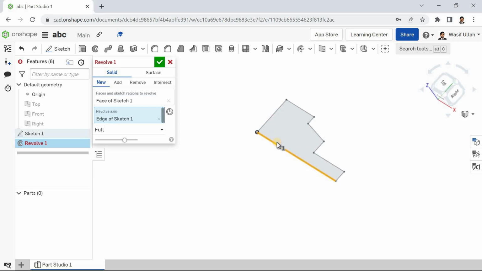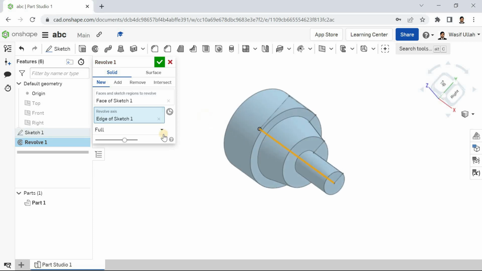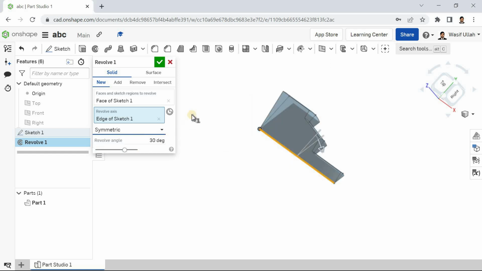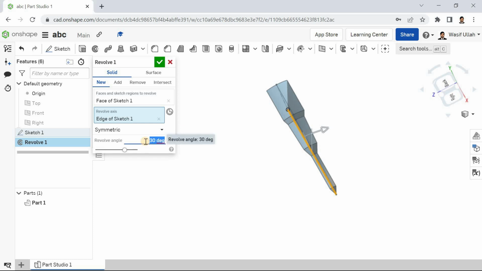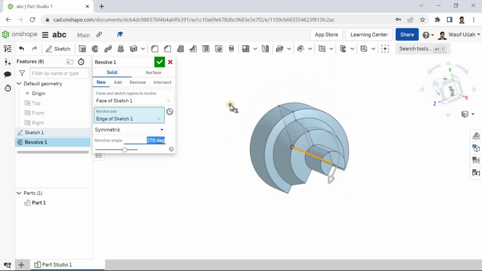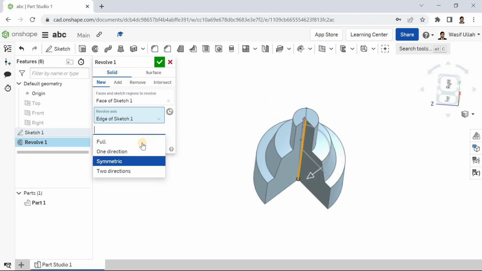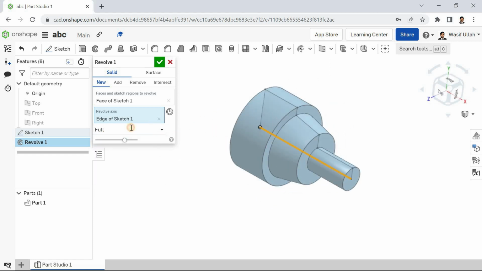for now I'll just define the axis of revolution, this one, and here you can have the symmetric tool like this. See, by defining 270 degrees, for example, like this, you can define a full revolution of 360.